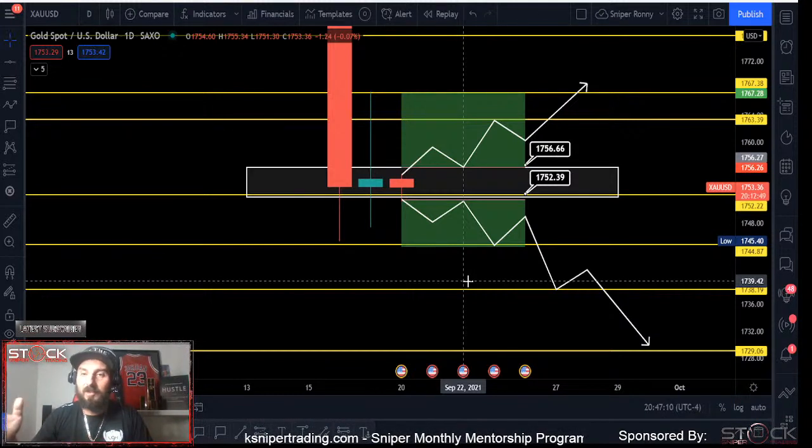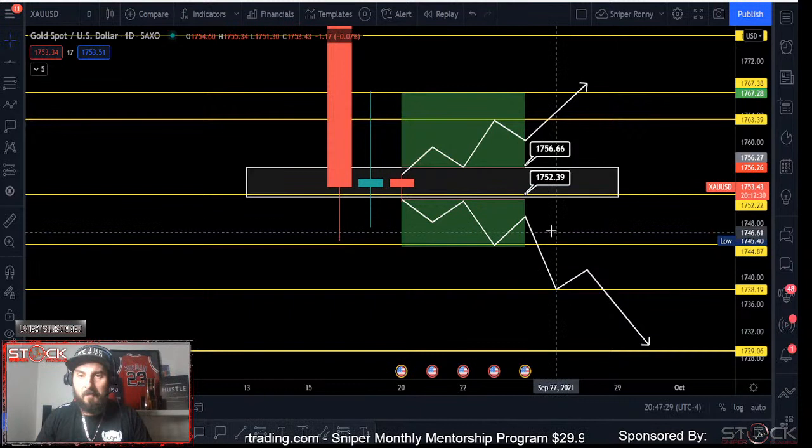If that runner keeps going, we were charting GBP on our webinar, and that thing is still selling off since our webinar. Some of our snipers got into the sell on our webinar, and it's still running. If you leave a runner, it's still running. Worst case scenario is your little runner with 20% comes back to break even. You lost nothing. You still took out 80%, guys.